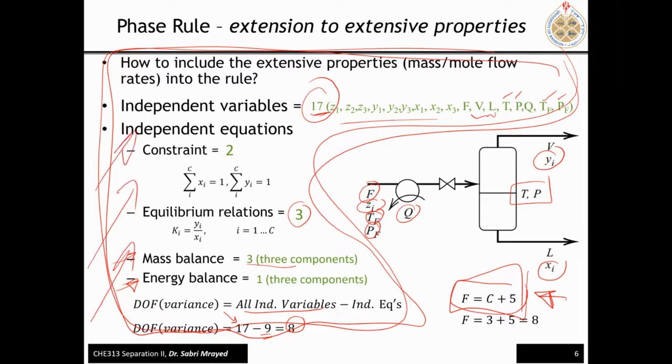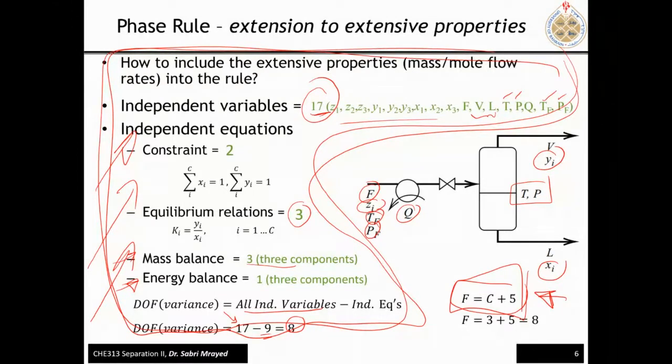And this is the approach that is used by any chemical engineering industry or even in research. Doing this will not allow for any mistakes or any missing information that might happen when you do F equals C plus 2. The derivation, by the way, is in your textbook with details, but I didn't find it to be very important to include here, but at least I wanted to mention it.